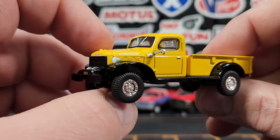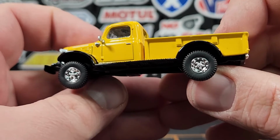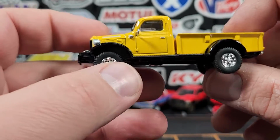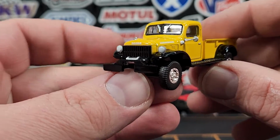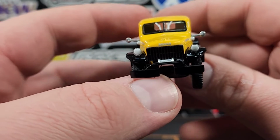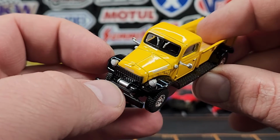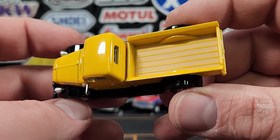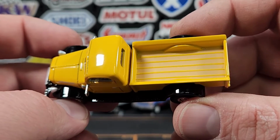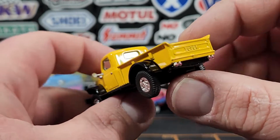This is the first one we're getting in a really, really stock kind of deco. Looks fantastic, even with chrome wheels. Not a huge fan of chrome, but it looks fantastic. Details on the front look good. The mirrors look good. The mirrors are even, which is very, very rare. Some print for the windshield wipers looks fantastic as well. Got some print in there for the wood paneling for the bed. So very, very good quality on this particular one.